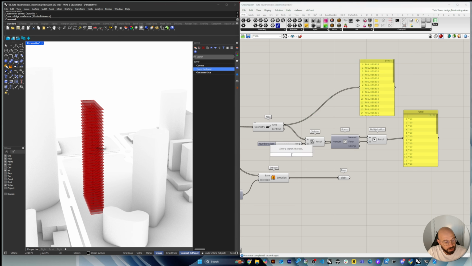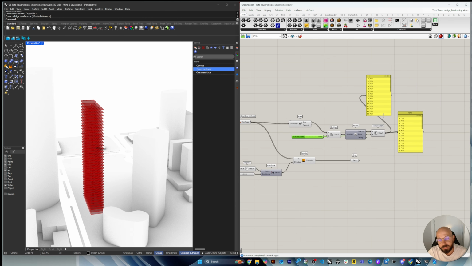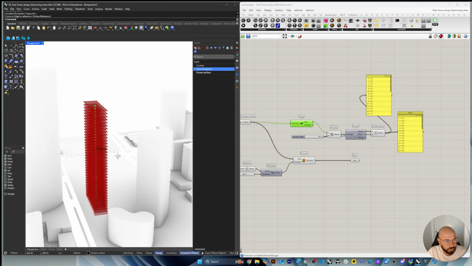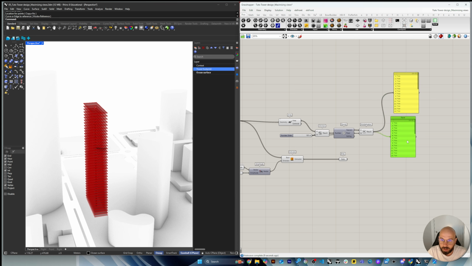And here, if I do 10, I can also round it to 2 decimals, and then I can get here my 700. So that could be also a way, if you feel like 710 is quite close to 700. Let's round it to 700, because by the time you add the cores and everything. So we can round it here to 100, and we'll roughly have 700 square meter per floor.